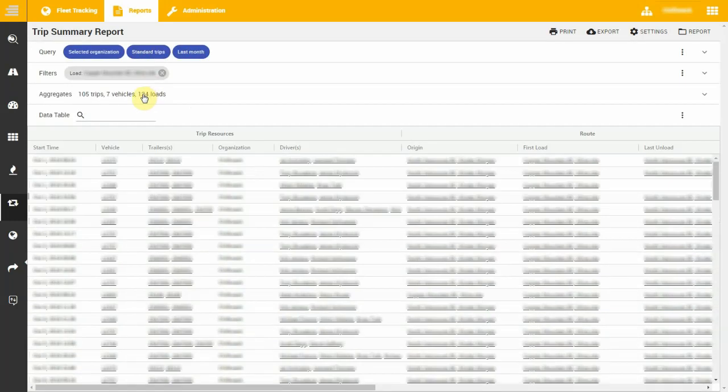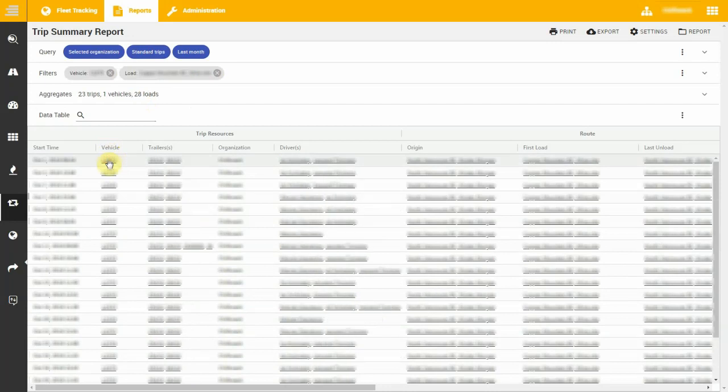You'll notice that a number of the values returned are underlined. That means they're selectable. When I pick, say, a vehicle I'm interested in, it instantly adds a filter for that vehicle. So when you set your query parameters, you can use the data table to quickly filter down the results you're looking for. If you need to select multiple items of the same type, so let's say I want to look at 3 particular vehicles, we can either manually type in the data table search field to filter the results we can currently see in the table.